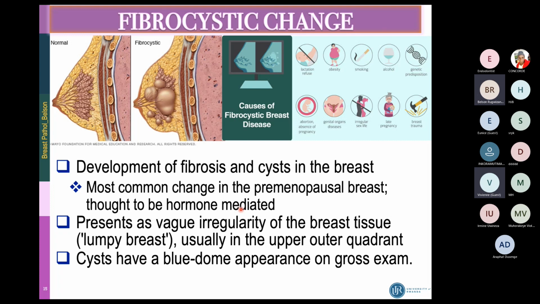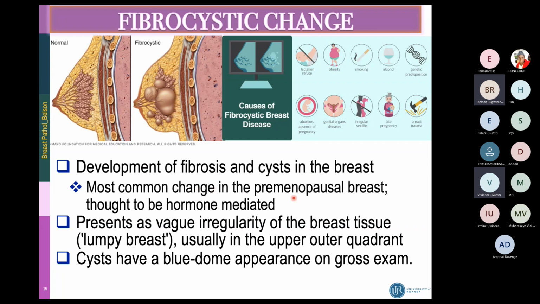I think you remember in the risk factors for breast cancer we saw in the general pathology, it was mentioned benign breast lesions. So these benign lesions, when they are left untreated, they can trigger around them the development of cancer. So therefore, when a woman is having fibrocystic disease, it is not a good sign. So there will be fibrosis and cyst in the breast.